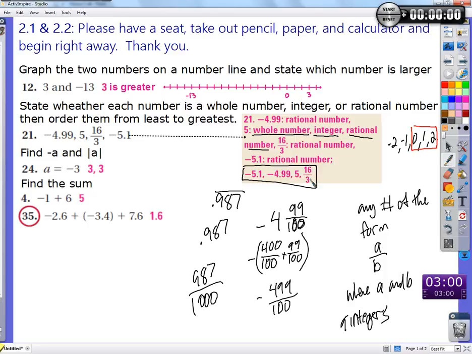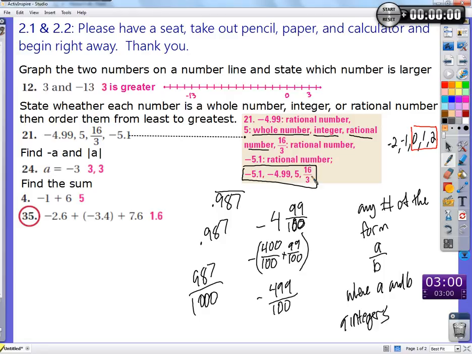And how do we know 16/3 is bigger than 5? This is 15 and 1/3? It's 3 goes into 16, 5 times. Okay, we're almost there. Not 15 and 1/3. It is going to 15 evenly. How many times? And how many wholes do we have? 5. So it's 5 and 1/3.